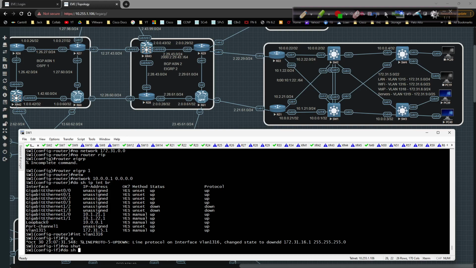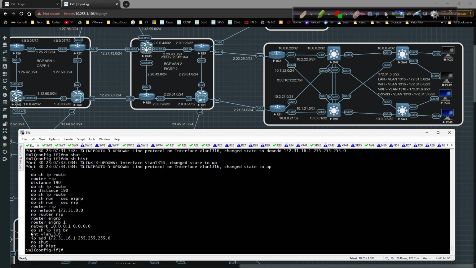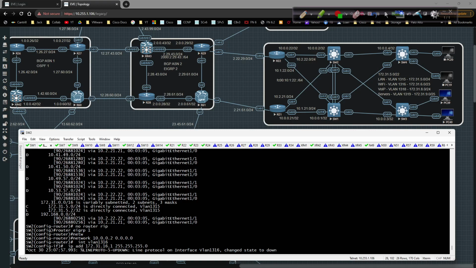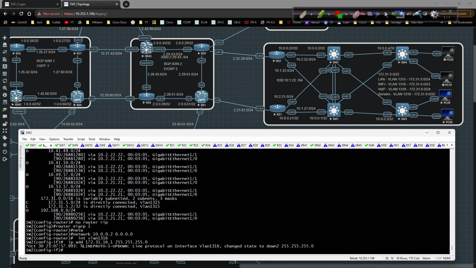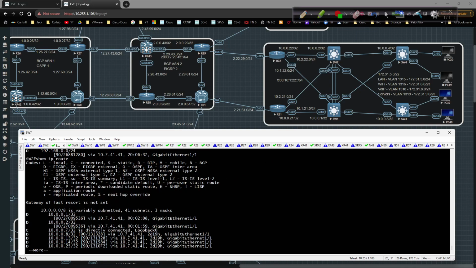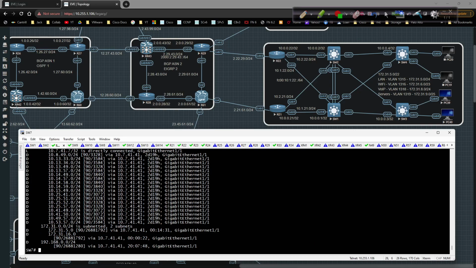And I'm going to do show history, and I am going to copy all of that over to switch 2, and change the IP address on this guy to be .2, and then no shut. And if I go to switch 7, it's way over here, I should see a 172.31.16 coming across.